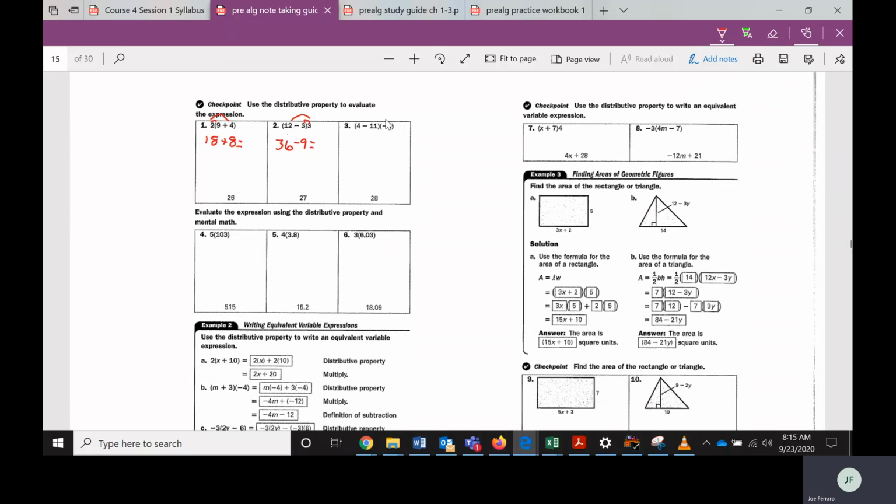Make sure you keep track with negative numbers here. You do this, you get negative 16 when you take negative 4. Now here's a tricky part. There's 2 ways you could do this.